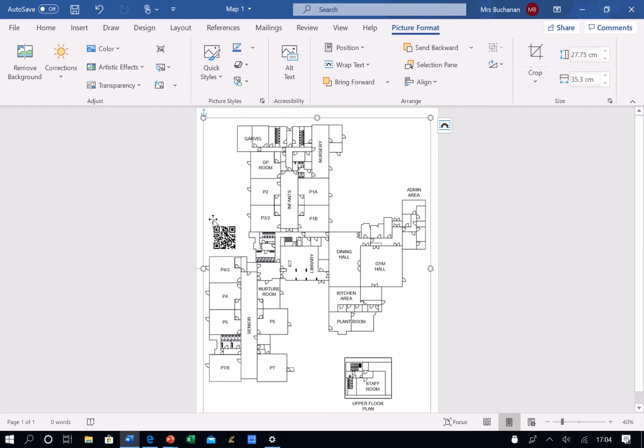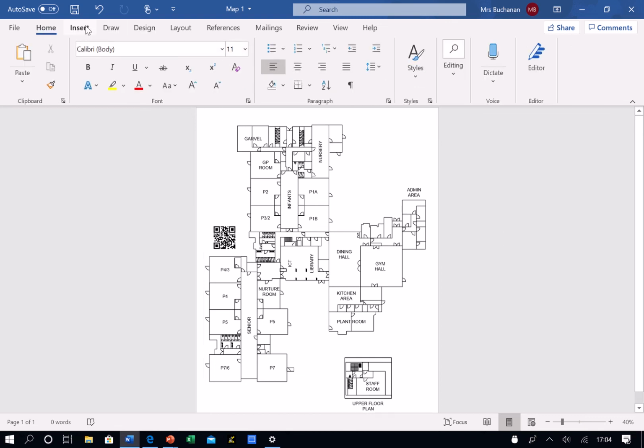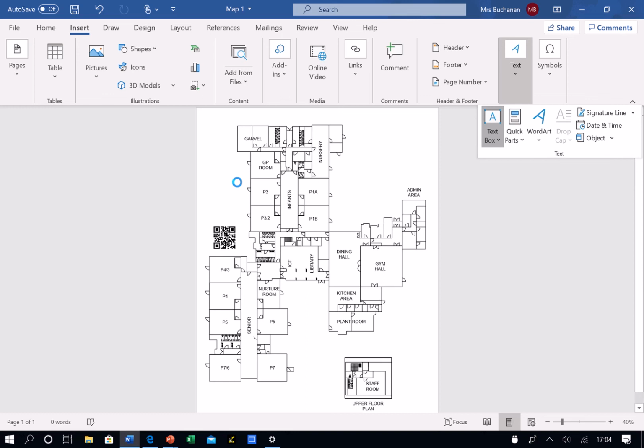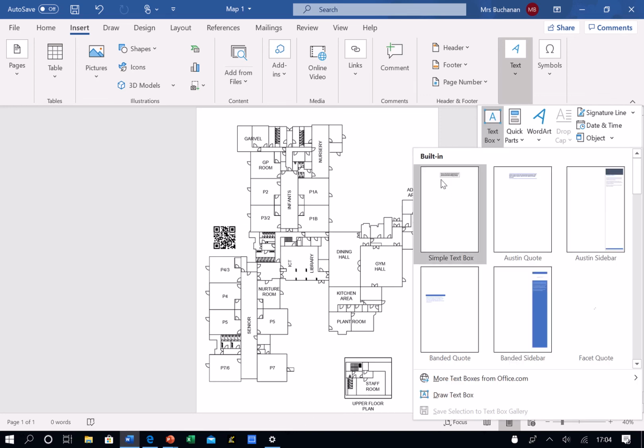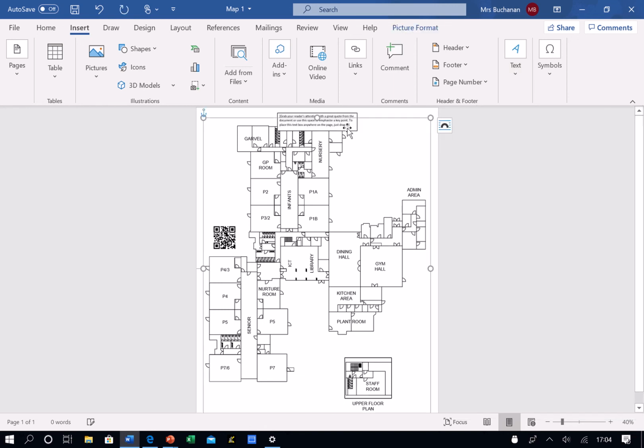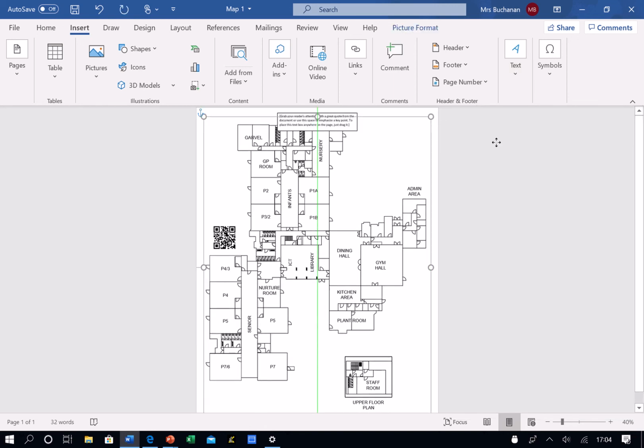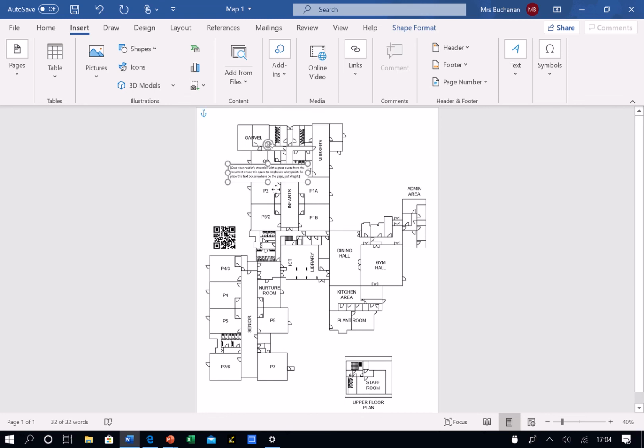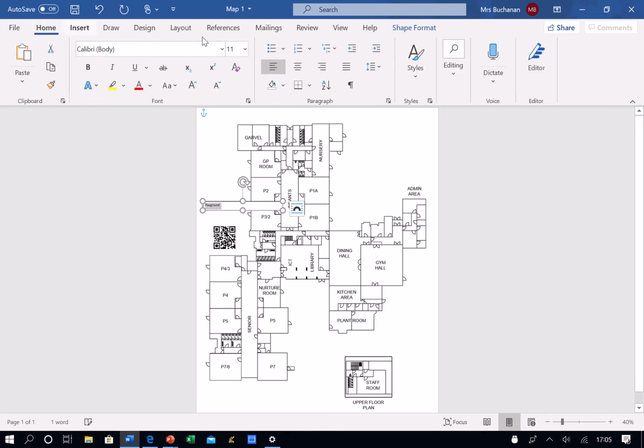Now, you can always add in a text box to explain what that is, but when they receive this printed out and they scan that QR code, it will give them all the information. Now, I might have a title here, area to line up and pick up. So if I want to do that just now, I'll just show you very quickly. Insert, text, text box. And that lets me just edit it a little bit more and add some more detail to it for any person who is not familiar with your layout of the school. Okay, so it's just giving me a wee text box. I'm just going to change that to playground. I'm going to just enlarge it just so that you can all see when you're watching this video.